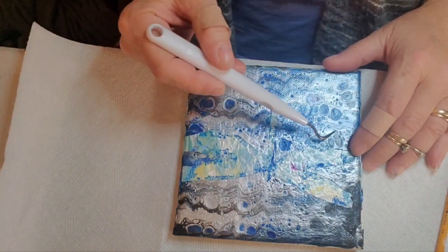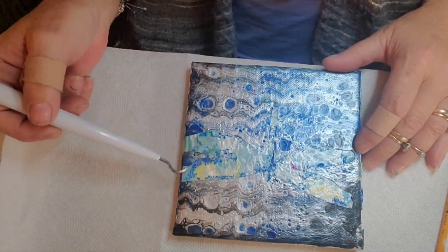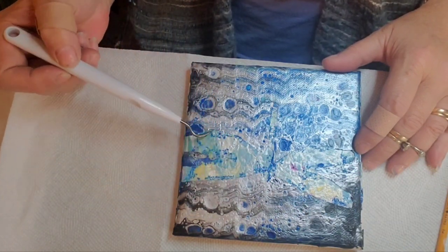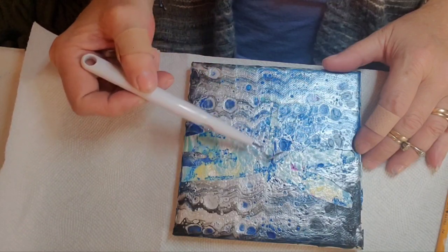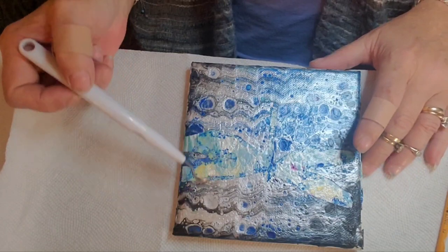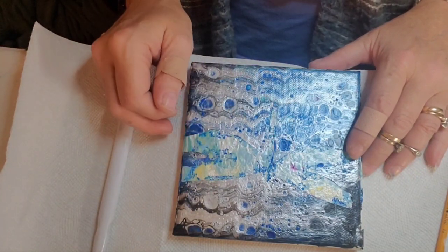Not so thrilled with this either, but we got this going on, and I think what I'm going to do is make some sort of a frame like that, and then whiten the inside part so this stands out. So that is the plan.